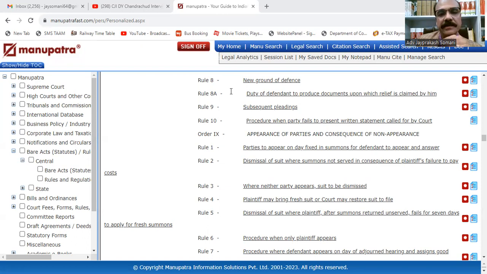So we don't now see each and every rule, but when an appeal comes related to a civil matter and the procedure is not properly followed, that time we have to study all this matter. And in our Supreme Court specifically, we have to study all the documents related to trial court, that means civil court, after civil court, then district court, then High Court, after High Court, Supreme Court. We have to study all these documents.